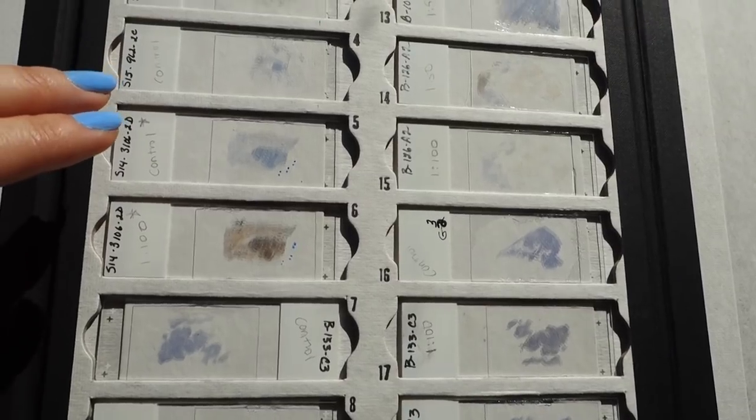I'm going to be imaging immunohistochemistry slides, which are very thin sections of tissue that have been stained. So I will show you how I image that.